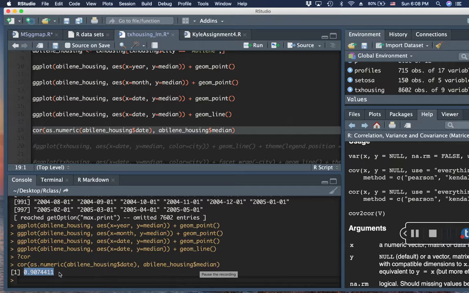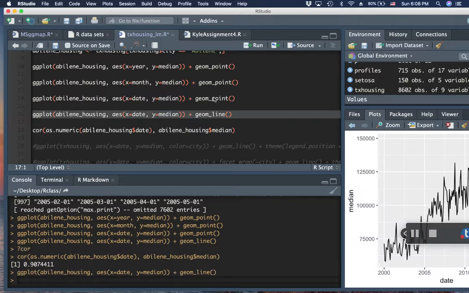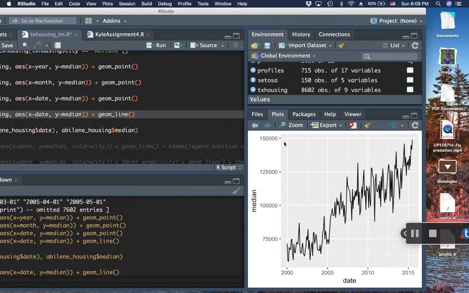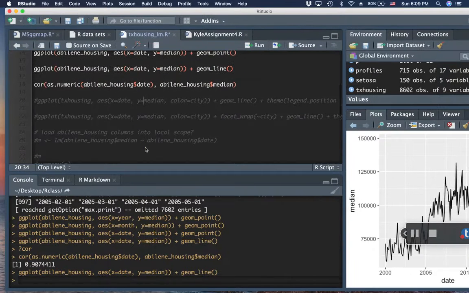And if you remember from stats, the most positive correlation would be 1, 0 would be no correlation, and then you can also have a negative correlation. So you might see a value of negative 0.9, and that would mean that they were strongly negatively correlated. So instead of that upward slope that we saw here, we would see it going the opposite way. The slope would be going the opposite way if they were negatively correlated. So we're starting to see a trend here that we could perhaps model.